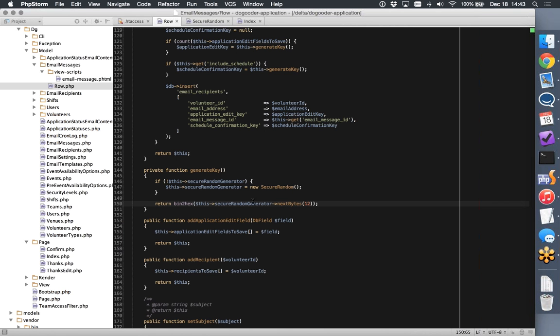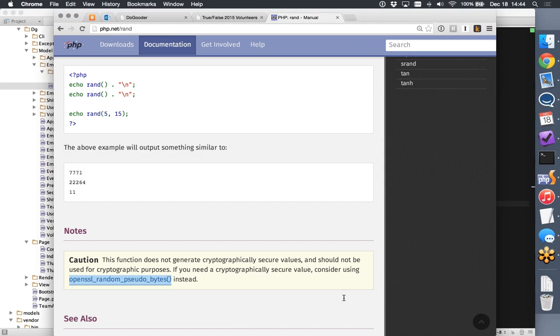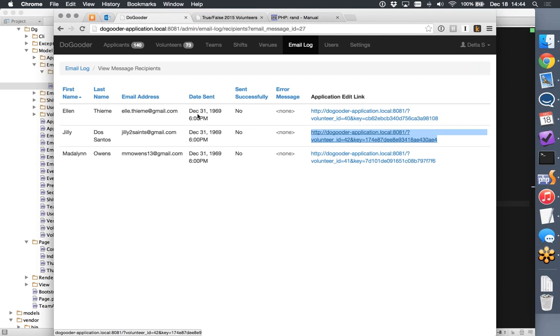So I'm just grabbing 12 bytes and then passing that to the bin2hex function from PHP, which will just convert the binary value that the Symfony component's giving you into a hexadecimal value, which is nice for passing around in URLs and things like that. So that's worth noting.